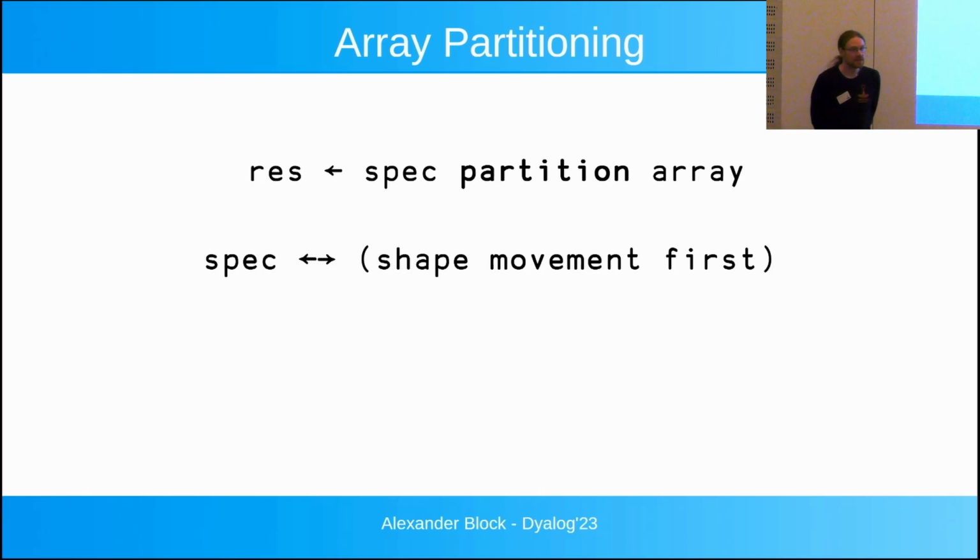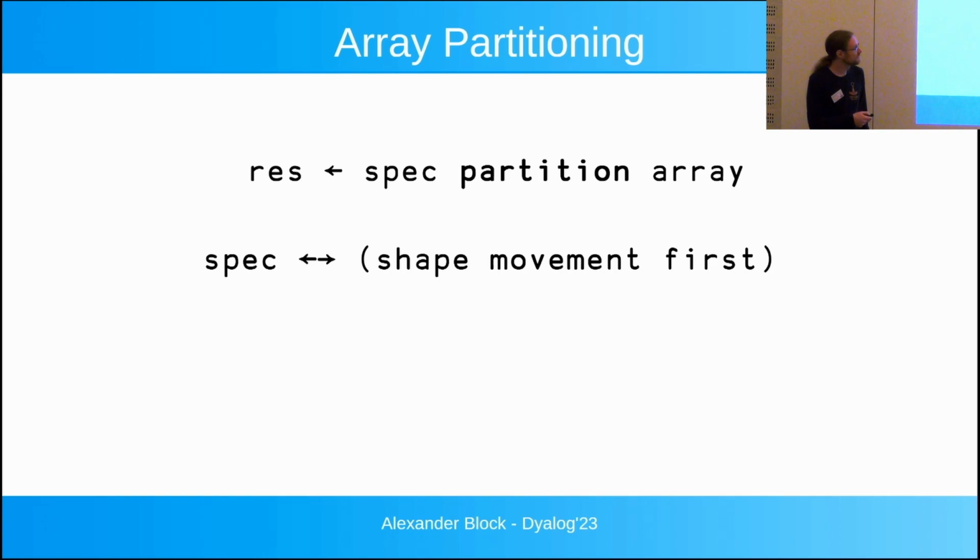Okay, and this problem is array partitioning. I think it's a slight misnomer, because we don't really partition in the sense of taking an array and splitting it up into disjoint parts. But I will explain what exactly the problem is. The goal is to write a function partition, which takes an array to be partitioned in a sense, and a specification of the partitioning. And the specification in general will contain 3 parts: a shape, so the result will be a vector of parts of the array, of a certain shape.